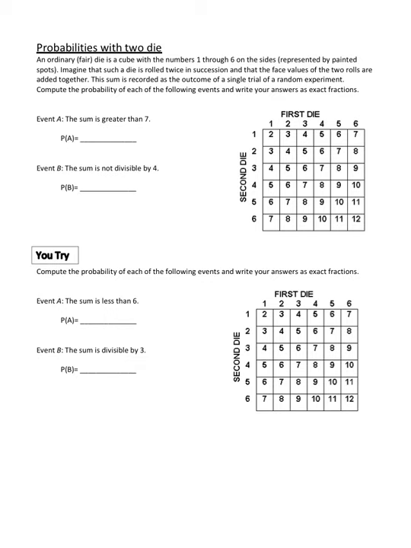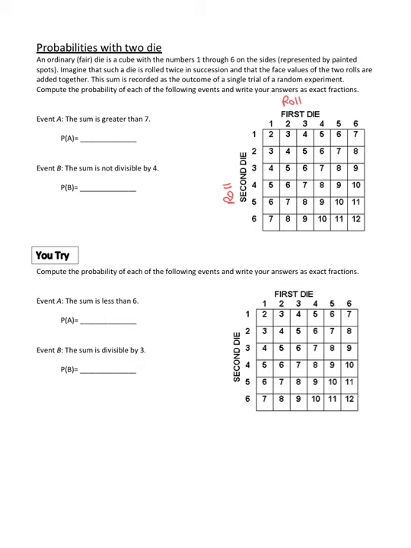Now, what this chart says is roll the first die, roll the second die. So when I roll the first die and I get a 1, I roll the second one, I get a 1, I add them together. All right, so this chart is the sum. Now remember, a regular 6-sided die has only 6 sides, so you can only go from 1 to 6. So the lowest number you're going to get if you roll 1 die twice or roll 2 dice once is 2. The highest number you can get is 12.